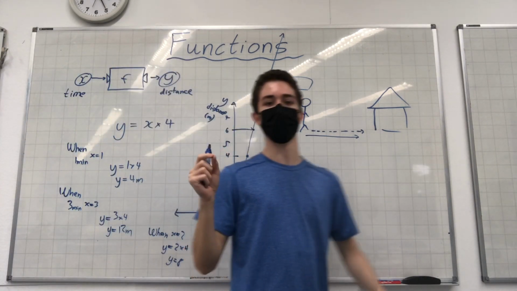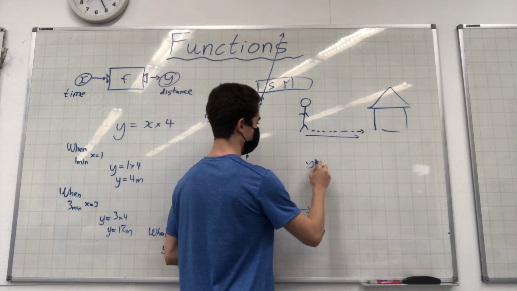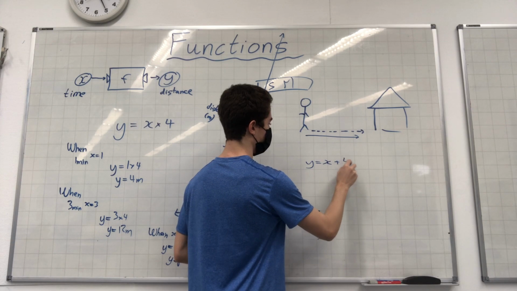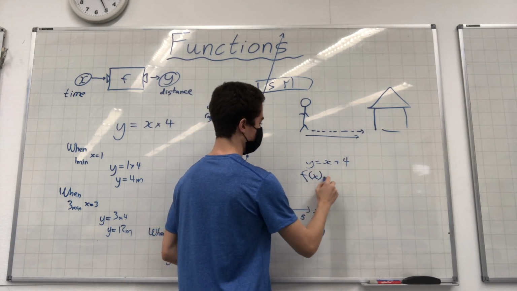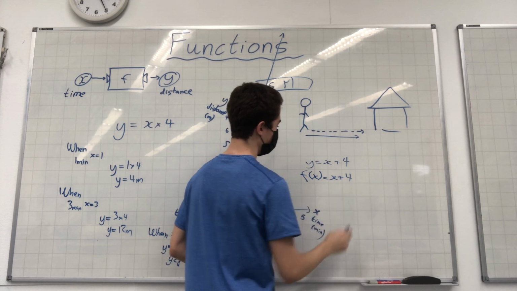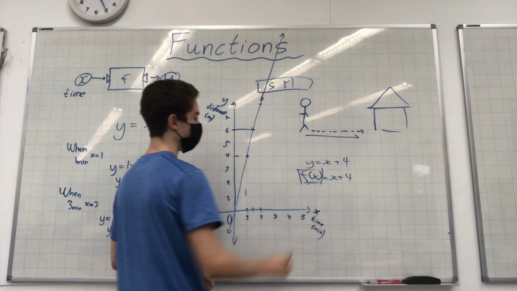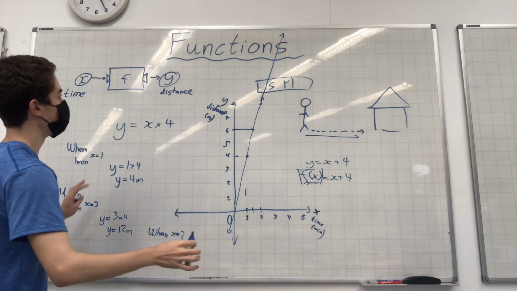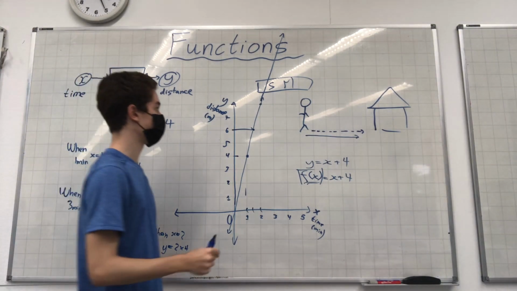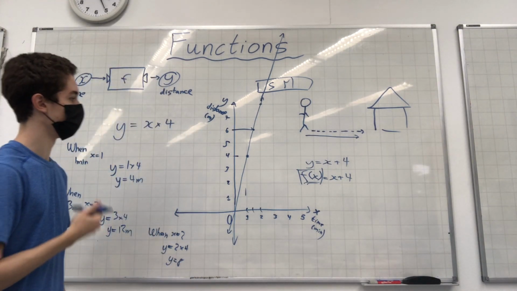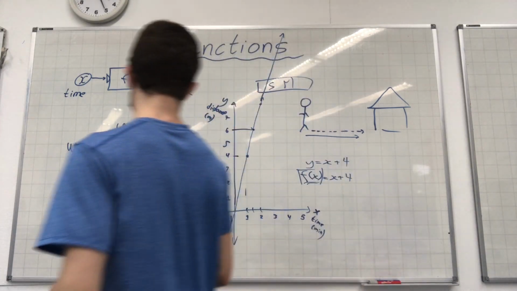Functions can be written in different ways. Another way to represent a function instead of y equals x plus 4, with our first example, it could be written as f(x) equals x plus 4. And this would be what represents your output, okay? And something else important is to talk about the intercepts. So I'm actually going to show another example to talk about the intercepts.